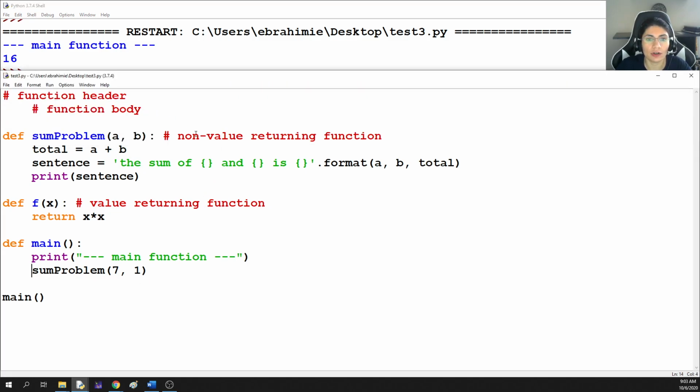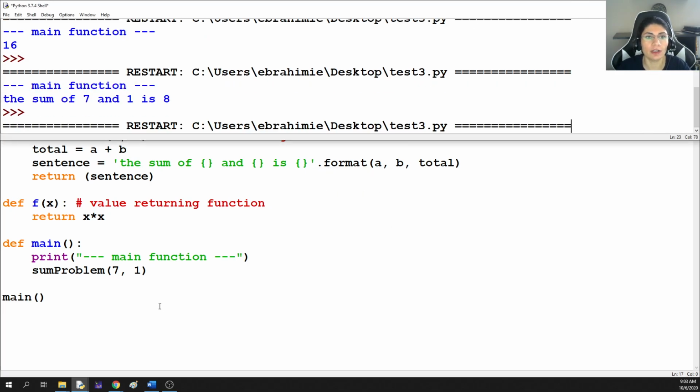So now let's try to change it to a value returning function. Instead of directly printing the result inside that function, I'm going to return its value, right? So now this is a value returning function because I have that keyword return in it. I'm returning something back to wherever you're calling that function. All right, so for now, I'm not changing anything in my main. I'm going to run it. We want to see what we get and see what we are missing.